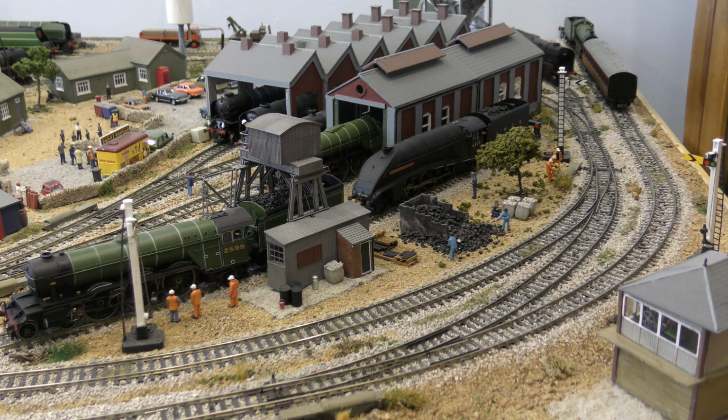Here it is coming out of the siding. As you can see, siding performance, no problems at all. And that's tight going into there as well.